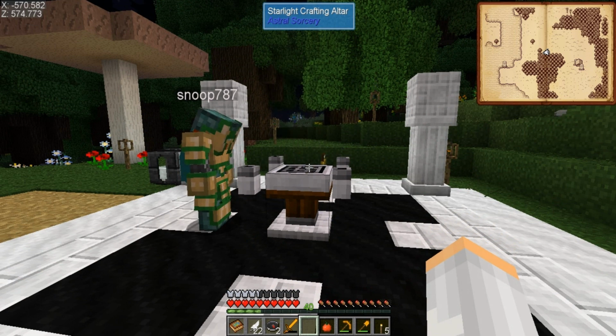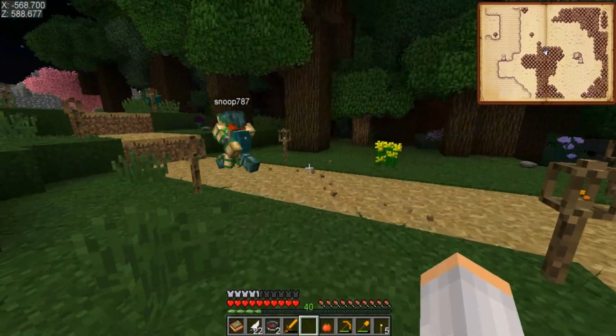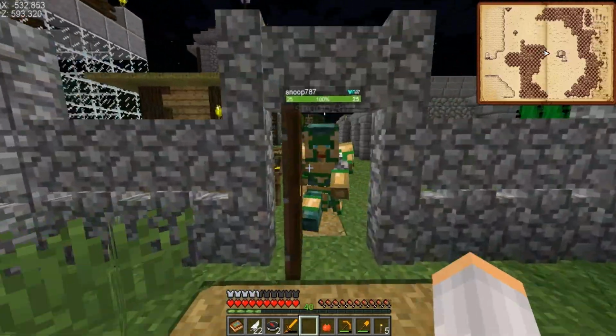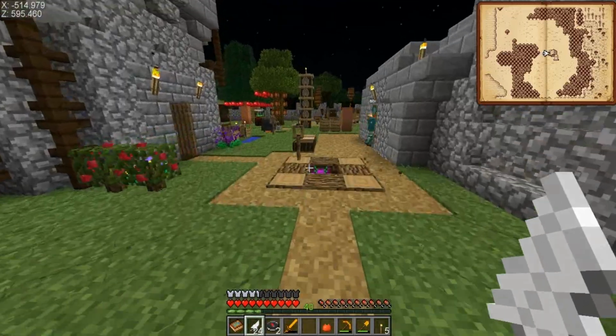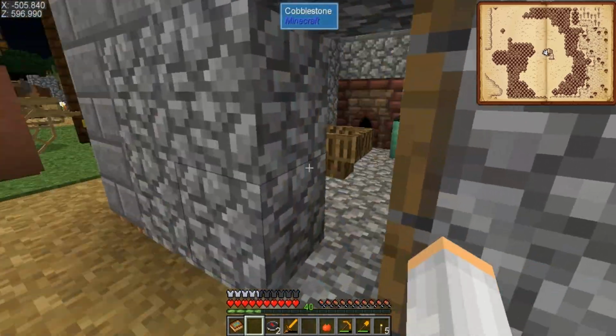Bam! Star metal ore. Yay! So now I go and I cook it. Okay. And there's zombies here. Yep. I'm gonna leave them alone. Alright, so now we toss this sucker in the furnace. Put it in here. And we're cooking.